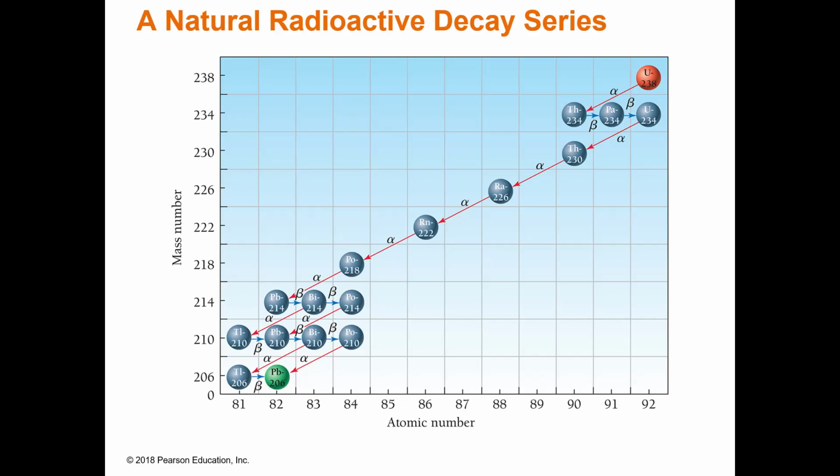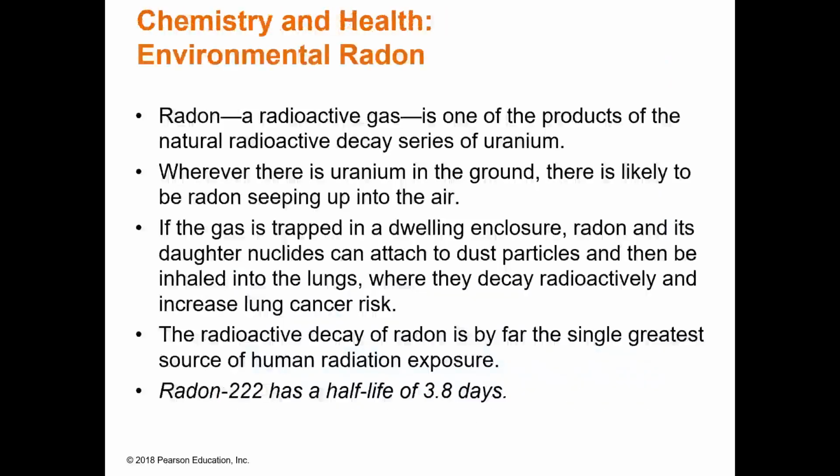From a nursing perspective, this helps explain why radon is a concern in homes. It's one of the intermediate products in this decay chain. Even if the uranium is buried deep underground, the radon gas it produces can seep into basements and become a health risk, especially for lung cancer. Let's zoom in on radon, since it's the most important health-related isotope from this decay series. Radon is a radioactive gas, and it's produced naturally when uranium decays underground. The problem is radon gas can seep into homes, especially basements.